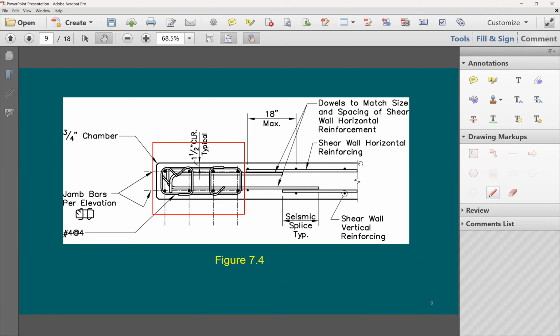You say, okay, let me see first. What does it mean by minimum reinforcement? This rho n is going to be how much? Your AS minimum based on this rho of 0.0025 is going to be equal to the following. You take the minimum shear ratio times ACV. Wall thickness is going to be 16 inches. And this 12 inches because you're considering a foot strip of the wall. Take the cross-section area, 16 by 12, times 0.0025. What you need here is 0.48 square inches. And of course, it's going to be per foot. Total reinforcement that you need to put on the wall.